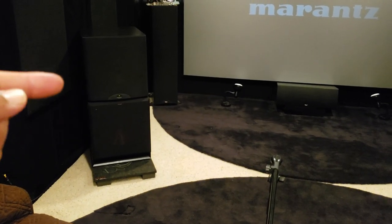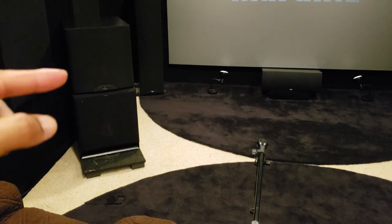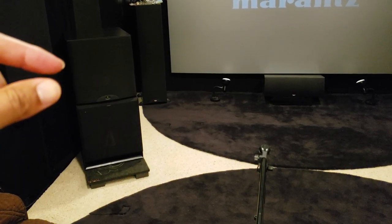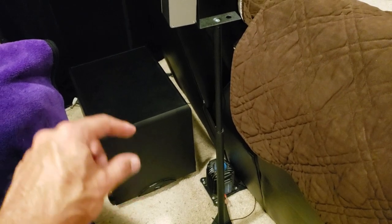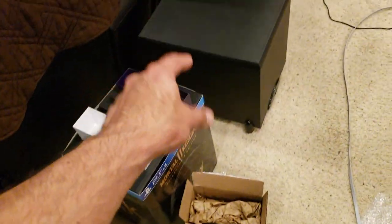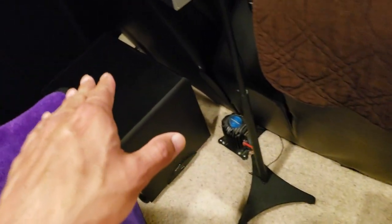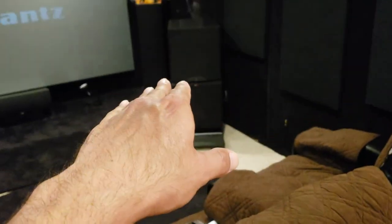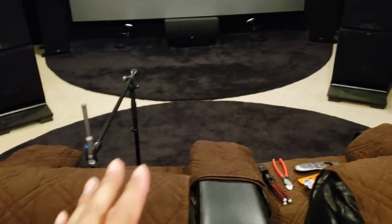The new sub on the bottom, the SPL 150, is gain matched at about one-quarter volume. The RSW 15 is a little over one-quarter volume, and I duplicated that gain on both of those subs for the right side. The Sub 12 was set to one-quarter volume as well, and I matched the same gain on the identical sub and the last one at one-quarter gain. So all subs are outputting the same power at that location to the main listening position.